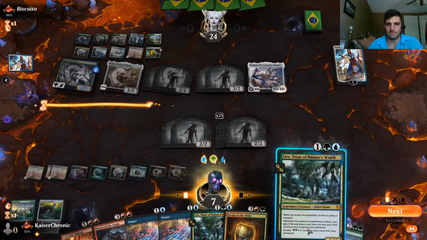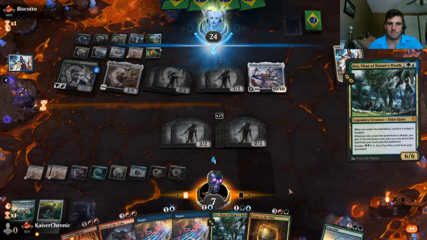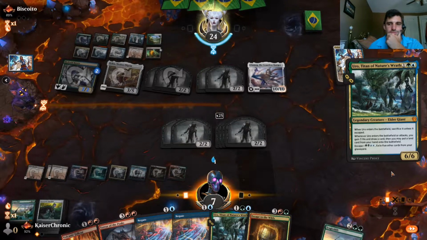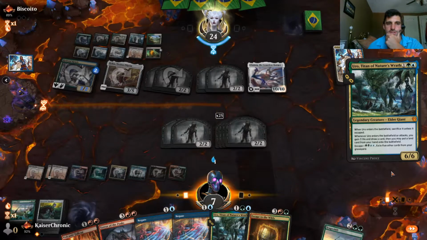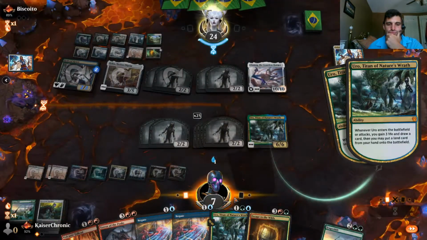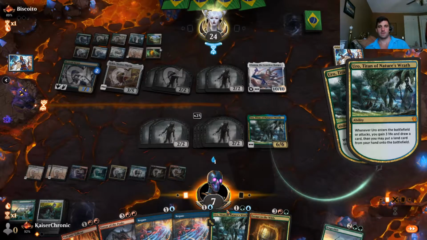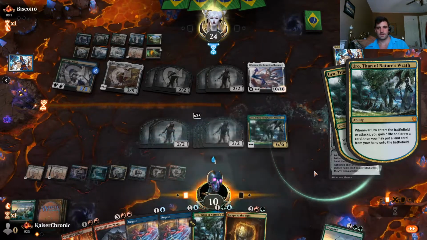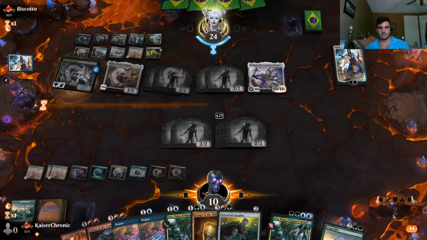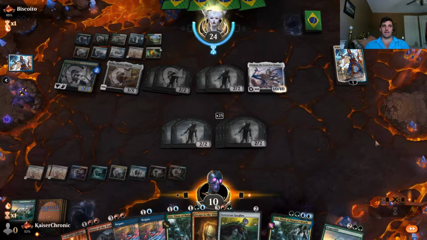I guess we get it, but doesn't really matter. I guess what I could have done before all that was use Volcanic Fallout, but I think this is fine. No attacks. Let's see what they got.